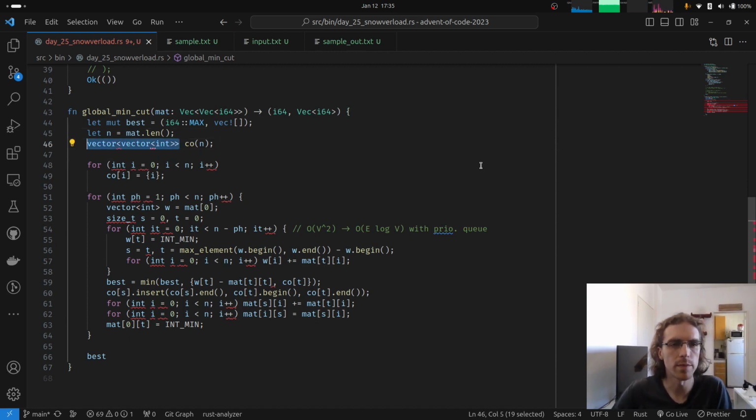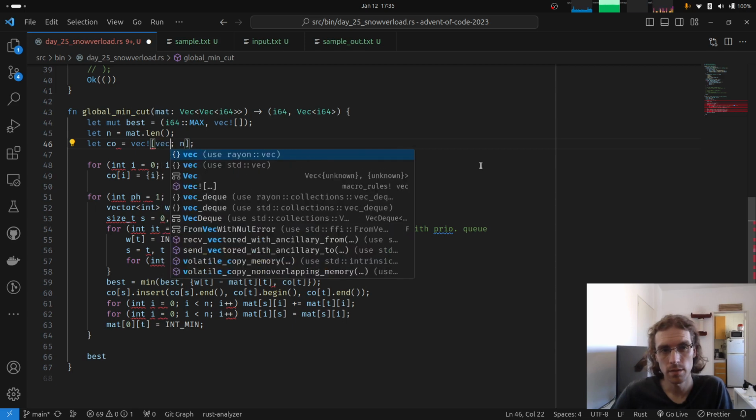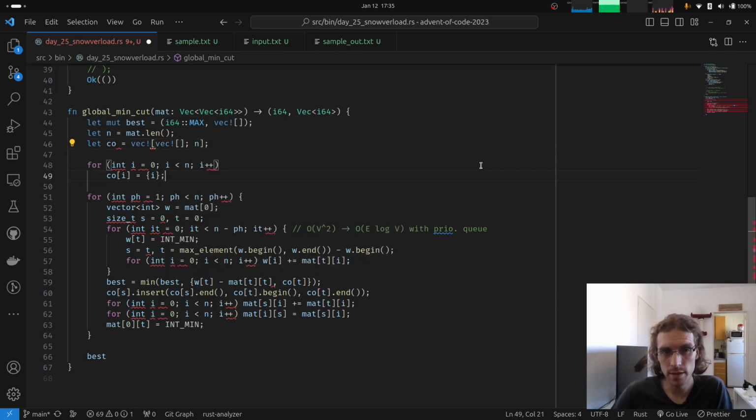But let's keep the shape of the C++ code. So let's initialize this as a vector of size n and a vector with what? Just empty vectors, I guess. This is going to be mutable also.